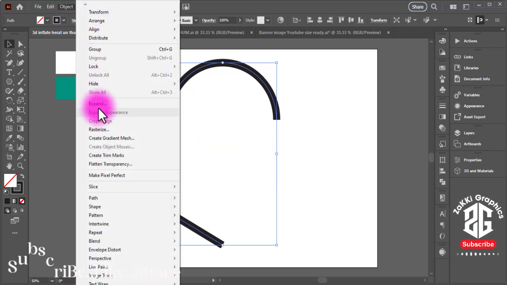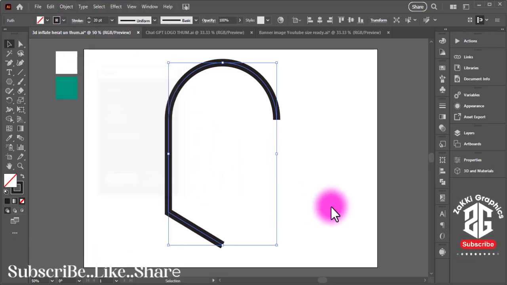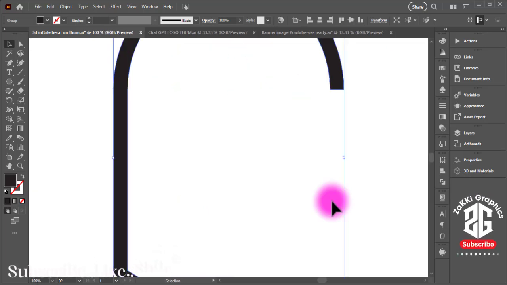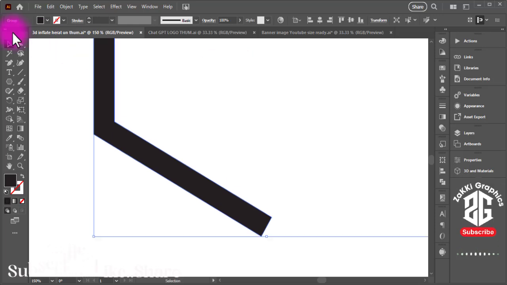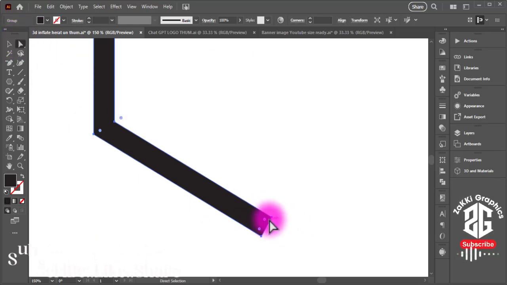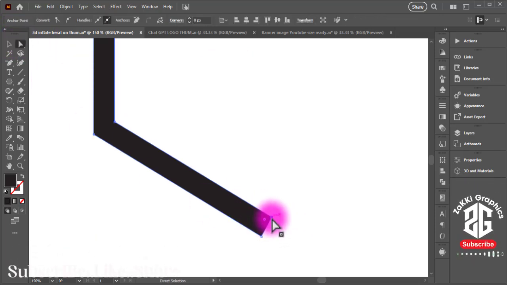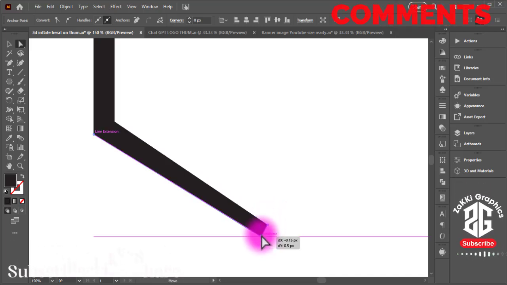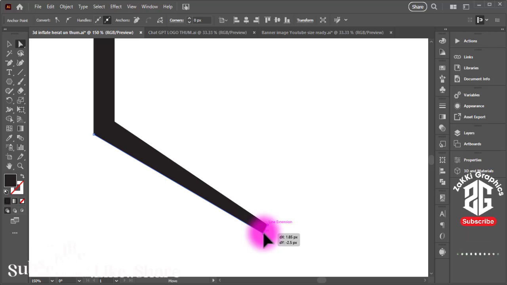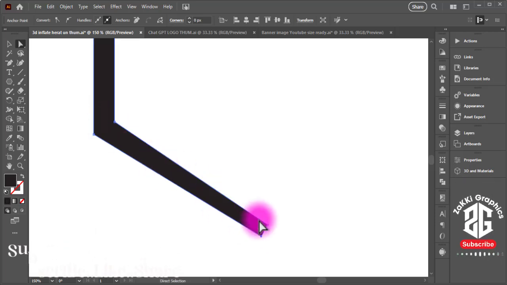Go to object and expand. Okay, select the selection tool and create this here. Create here.